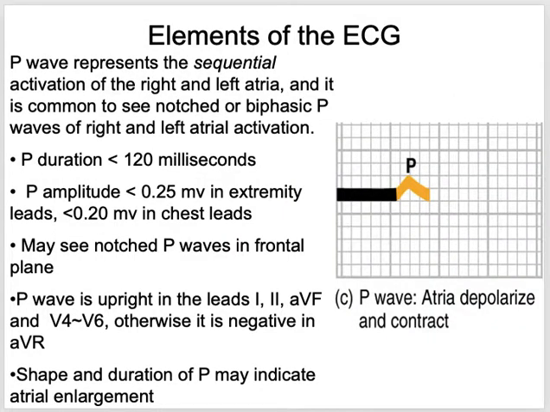Now there will be too many details here. You are not required to know each and everything because you will learn it with time. The first bump is called the P wave, which I told you represents atrial depolarization. The important thing is that a lot of details are written here, and to understand why, I need to show you the graph paper.